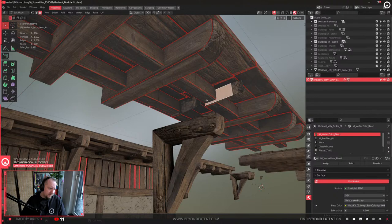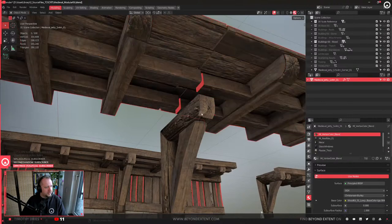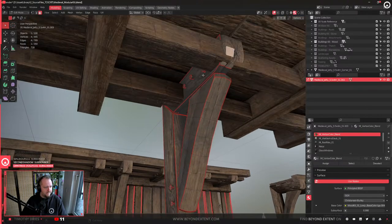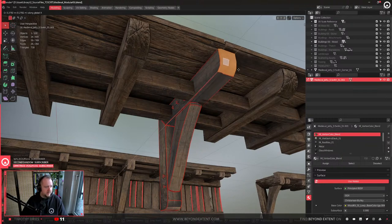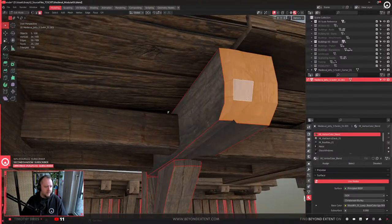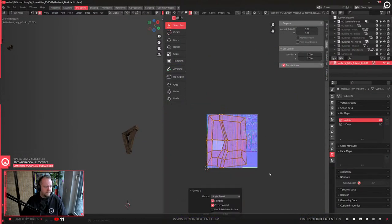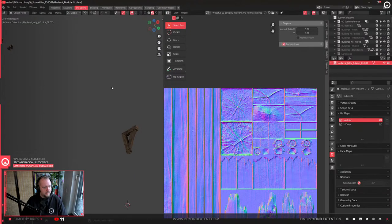Is that random junk? See if this works. Oh, screwed up the front a little bit. Gun.